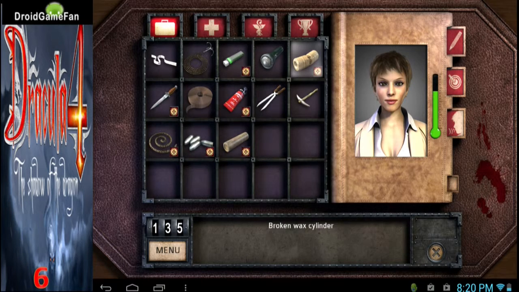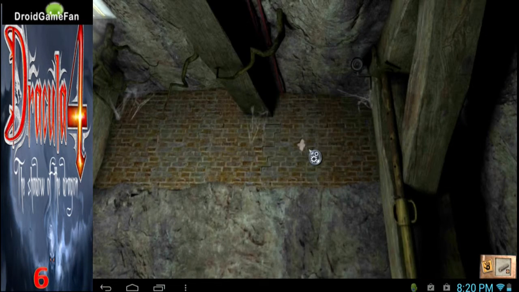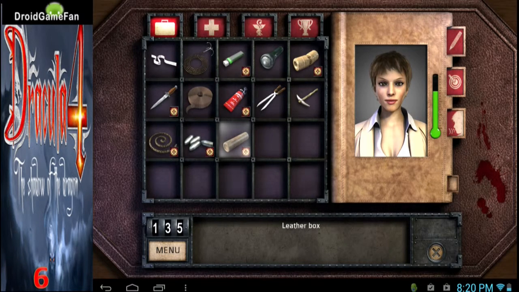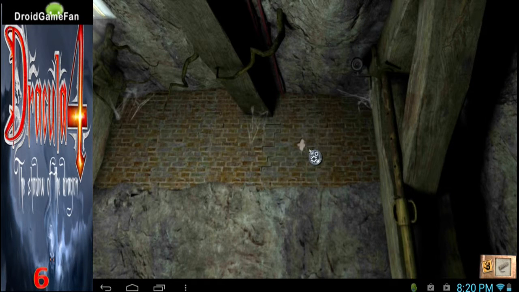Okay, so I need to make some explosives. It's not the right object. What's the right object? Let's see. What can I use to make explosives? Okay. Yeah, the bullets got gunpowder. Okay, now I can make an explosive. Okay, now to light it.